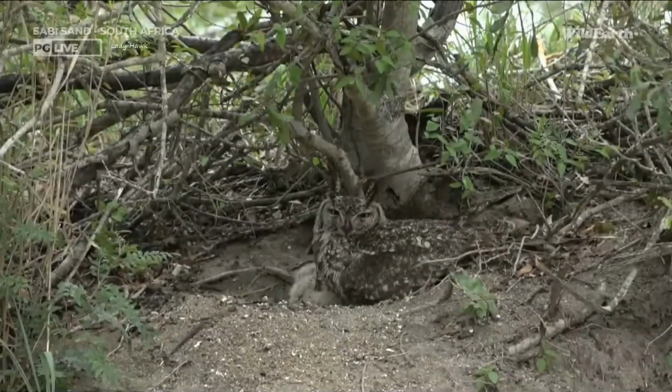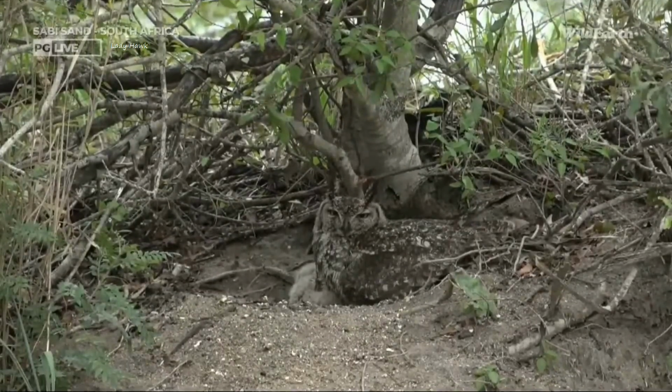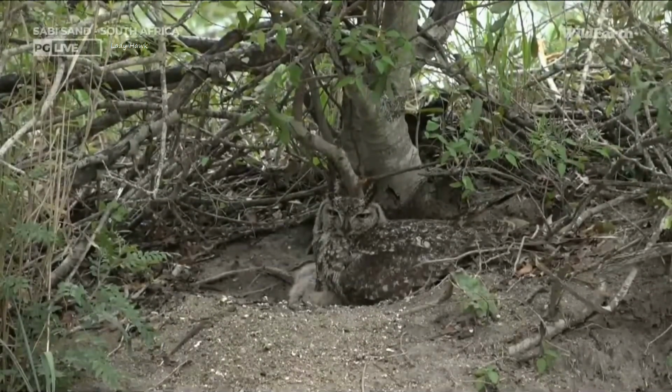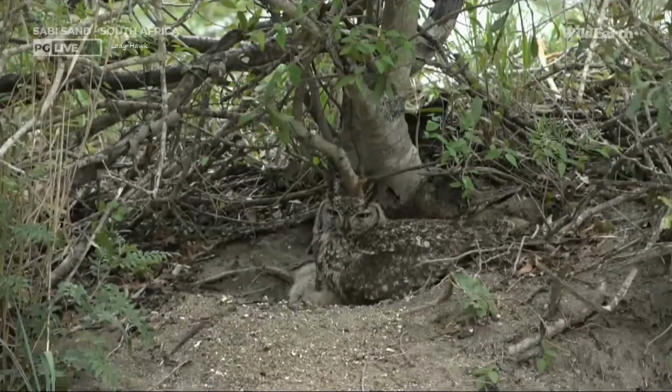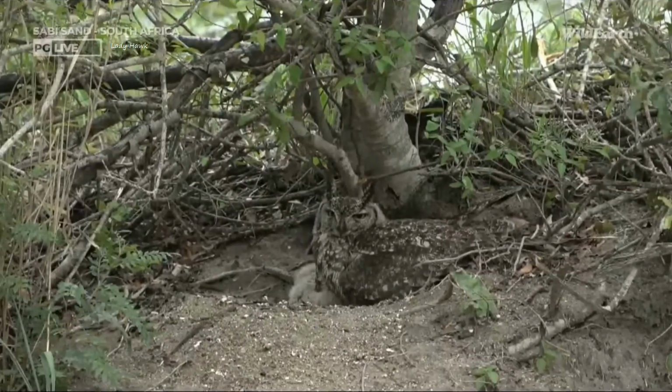Seems like those lions are pretty active today. Must be quite entertaining. Now we came to check on the Wigs, and it's quite a change that she's facing the other way. I've never seen her lie down facing the left-hand side and not the right-hand side, which I'm very excited about. And I believe, sorry, I can't remember who it was, but somebody mentioned yesterday that they've got 2 chicks. So thanks for letting me know.